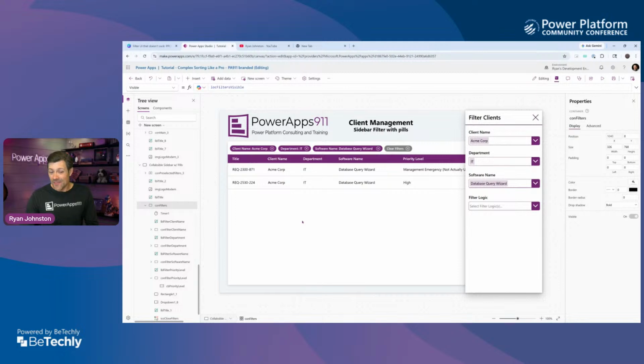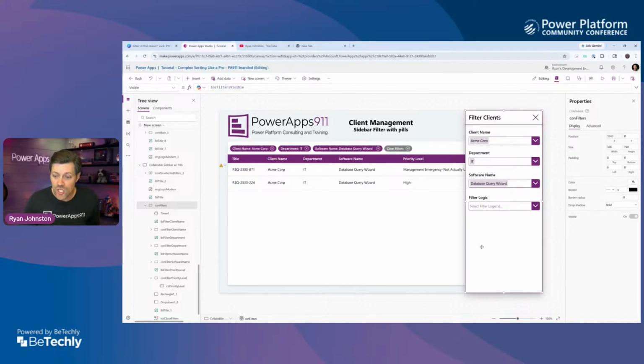And in fact, the gallery doesn't know anything about, or give a flip about, these little lozenges, or pills as they're called in the UI world. These are purely visual and purely for the user to know what is being filtered. This gallery is filtering just like the drop downs and combo boxes on the other screens. It's just looking at what's selected and filtering accordingly.